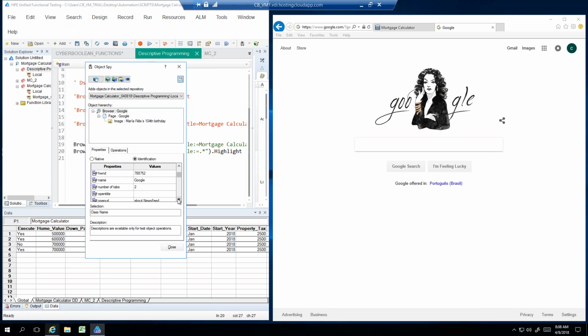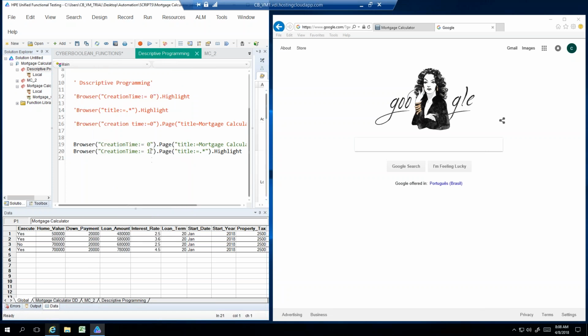So do we see anything with the title? Okay, Google, right? It's the same name. If we remove creation time and just put title here, which is Google, we can do the same thing. We can just copy this line and provide the same for the browser.